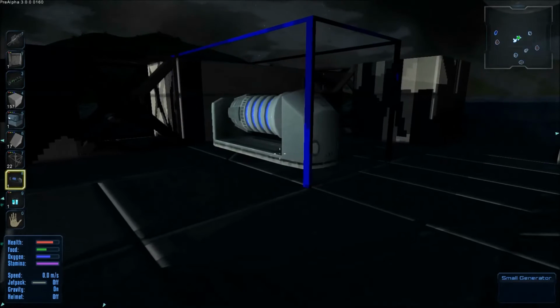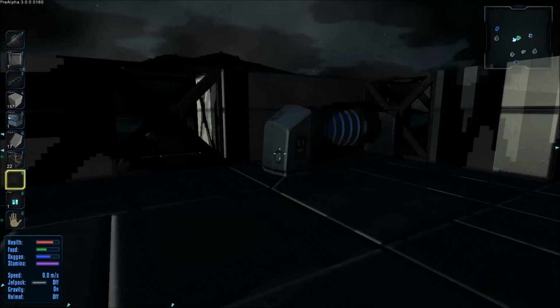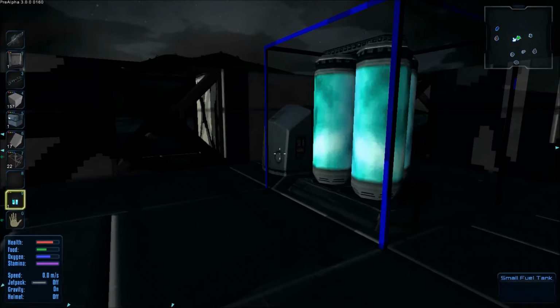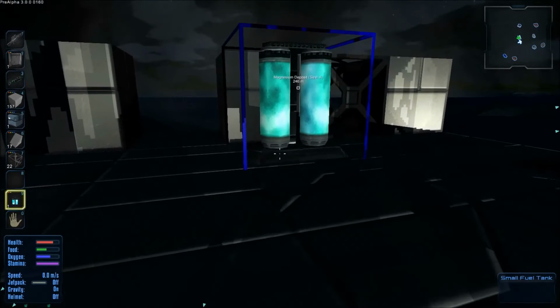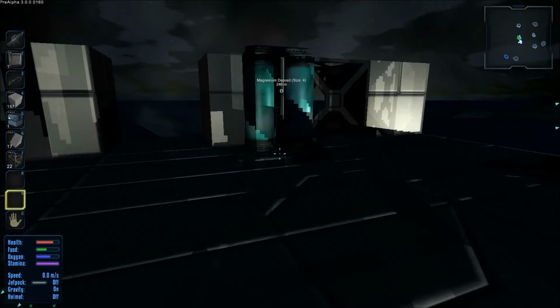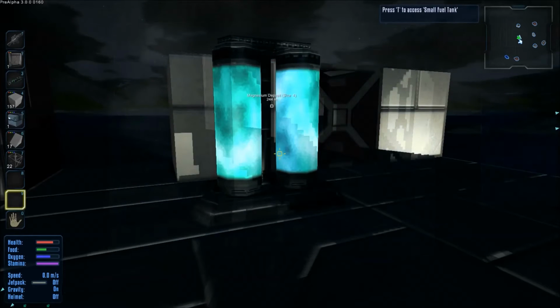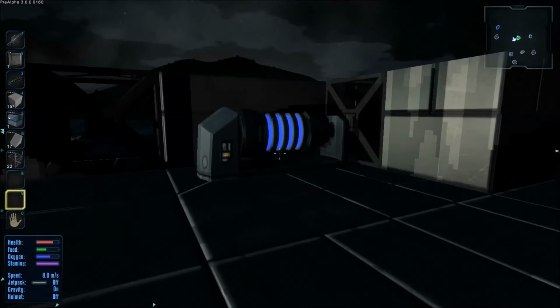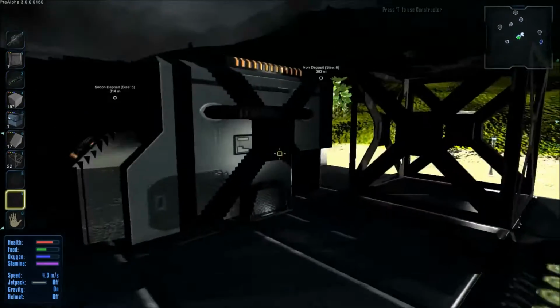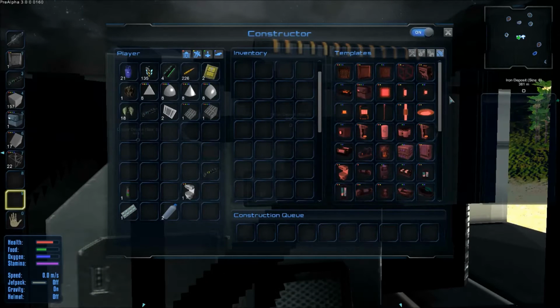Of course, first is our generator. Now, it is a small generator for a base. Make sure when you do get it that you get the proper generator, because there's one for land vehicles and flying vehicles, and there's one for bases. And then, of course, we've got our power supply. We'll put it there, I guess. And then at this point, there we go. Hit your Y key, make sure that's turned on. Then you can come over to your constructor, and all we'll have to do is move all our supplies over here, and we've got a huge amount.